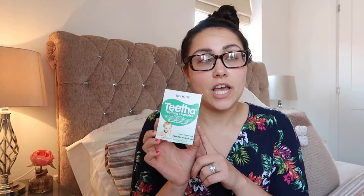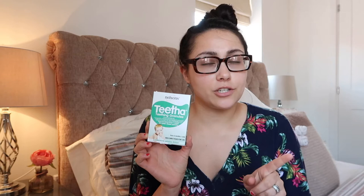The next thing we love is Nelson's Teether Teething Granules — we absolutely love these. I know there's another brand called Ashton and Parsons, but they didn't work quite so well for us. With these, it's just a little bit of powder — you tear it open and pour it into their mouth and they chomp down on it. I think there's chamomile in here which is very soothing. Yeah, we absolutely love these.